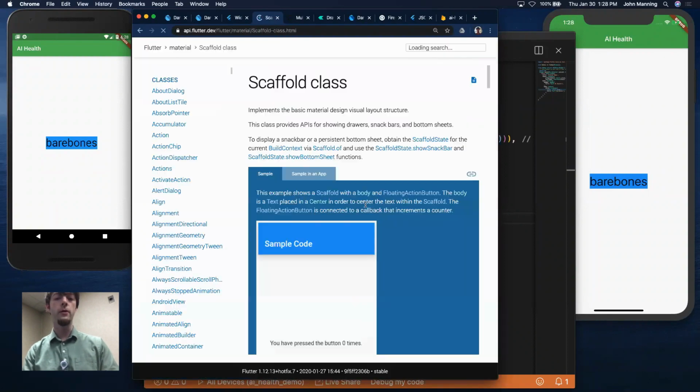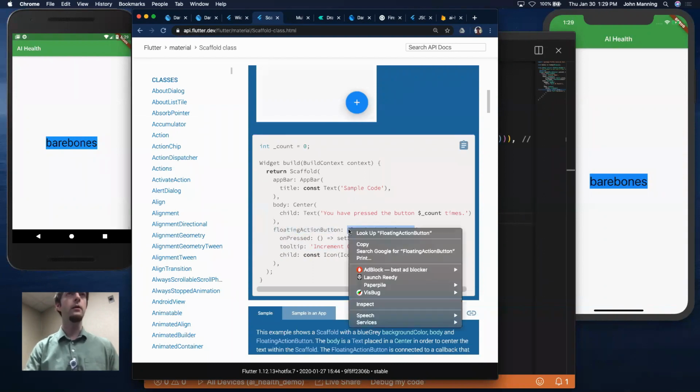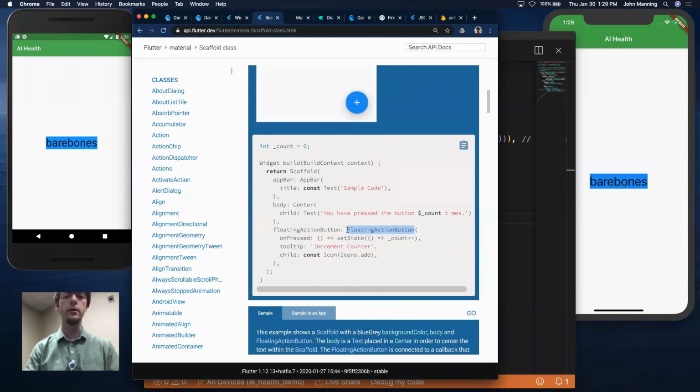Here's your scaffold, and it shows you what a floating action button looks like. Again, there's a recurring theme. It has a named parameter that takes the class or object that is essentially the same. So floating action button takes floating action button. AppBar takes AppBar. This is how you're able to build these parts.